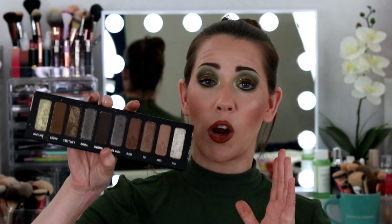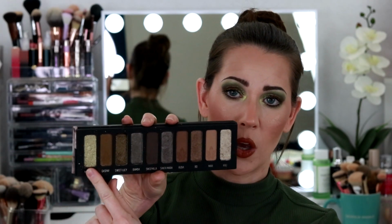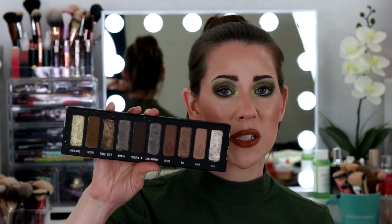But the reason why I'm ranking it here, of all places, is because I'm telling you, their matte formula is fantastic. I love their mattes. And some of their shimmer formulas are fantastic. But then you have formulas like this one, which is absolute trash. And this one, which is absolute trash. So it frustrates me. If you're going to pay $60 or close to $60 for an eyeshadow palette, every freaking shade in that palette better be amazing, you know? And I just felt like it wasn't.